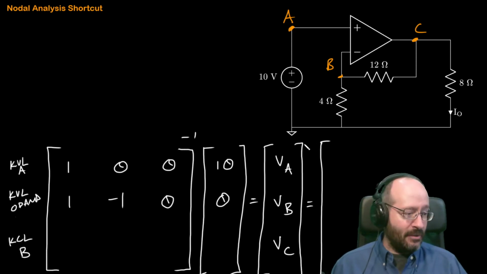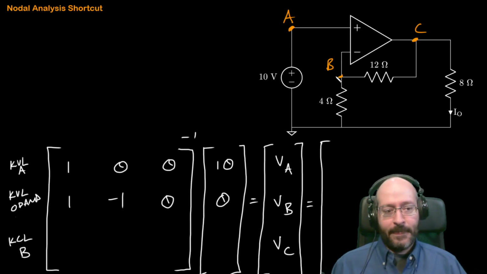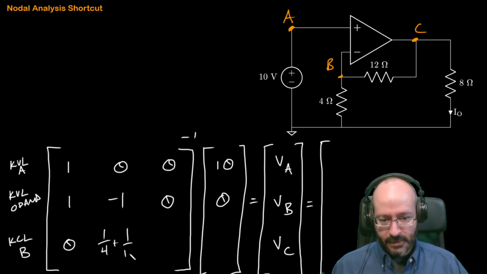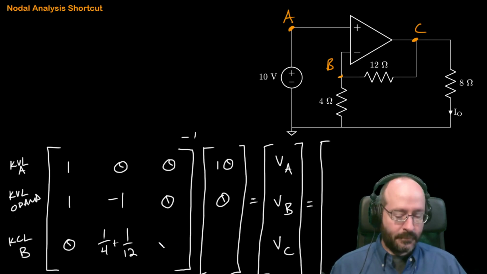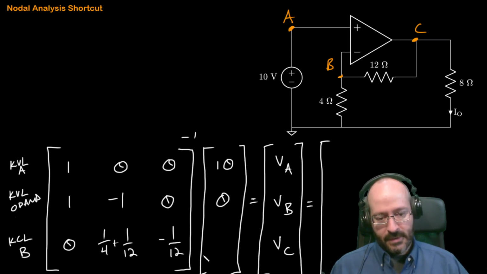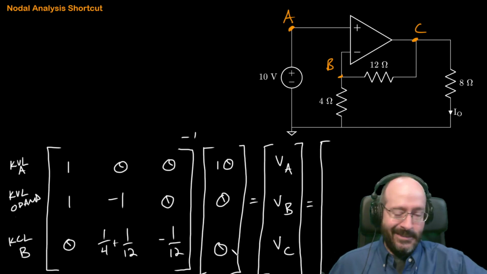Okay, 2/3 of the way there, really quick. We're still under 2 minutes. Ready? Go. We got to write the KCL. What is attached to B that is also attached to A? Nothing. What is attached to B? That's the one we're writing the equation for, so it's going to be 1/4 plus 1/12. And then what's attached to B that's also attached to C? The 12 ohm fits that bill, and since it's attached to something else, it's negative. There are no current supplies connected there, so it's equal to 0.